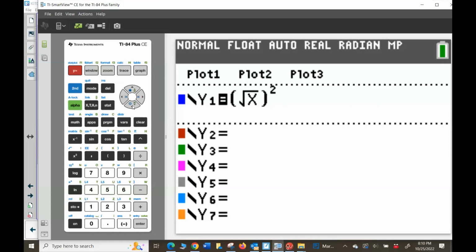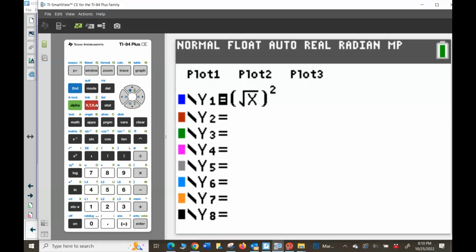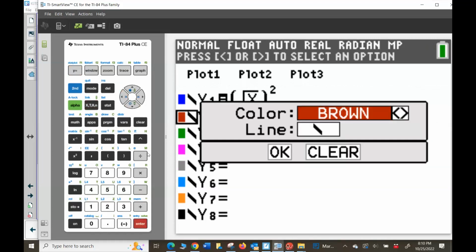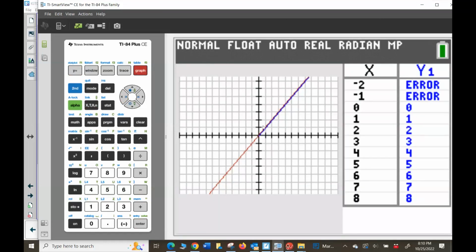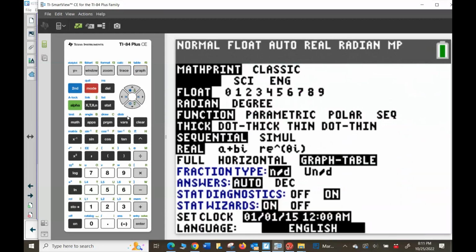By the way, if you wanted to also just graph y equals x to see if they are the same, I could even make this a little thinner so that it shows up a little bit better with the blue. So I'll make that a little bit thinner. And now when I graph it, it's pretty clear that they overlap in the first quadrant and at 0, but in the third quadrant, it's only on y equals x, and this one is not part of the domain. So there. Let me go back to full mode on there.